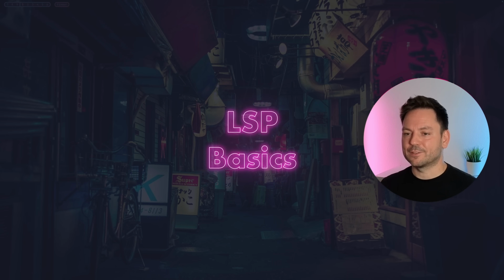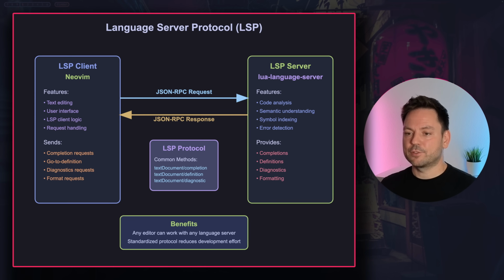Let's get started. Let's first quickly go over the basics of what LSP is. There are chapters in this video, so feel free to skip this part if you already know what LSP is all about. LSP stands for Language Server Protocol. In this concept you have a language server and you have a client. The basic idea behind this protocol is that you use it to communicate between the language server and the client. The client is an editor most of the time. LSP was actually developed by Microsoft for VS Code, but Neovim implements this protocol as well.